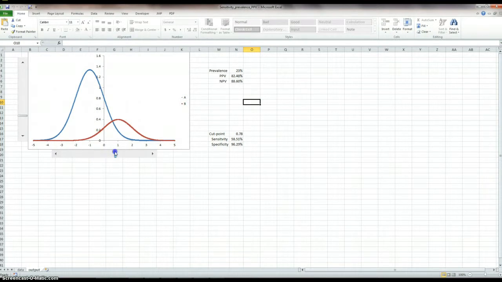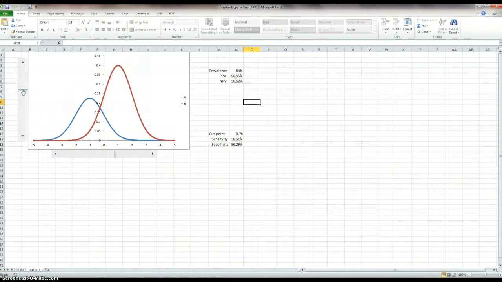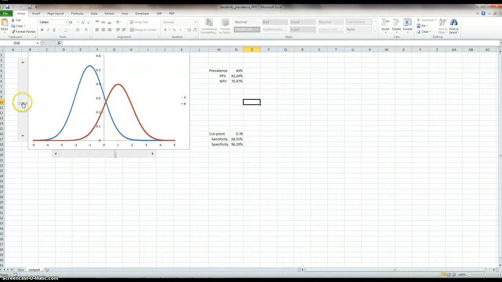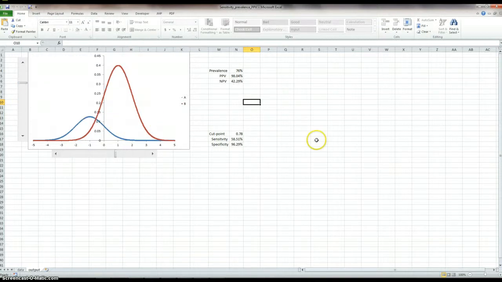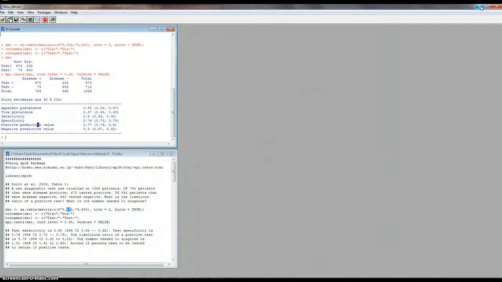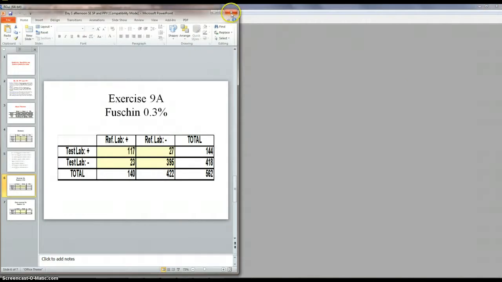Right? So the idea is to try to make sense of how many false positives and true positives we are sacrificing or gaining, and the same thing for false negatives and true negatives. Then we can slide this rule over here, which is really cool because our curves, frequency distribution densities, adjust as we're changing the prevalence. So as we increase prevalence, watch sensitivity and specificity. All right? And then now watch PPV and NPV. Okay, so that's the purpose for that file. That helps us to understand what's going on there, and we will have completed use of this PowerPoint presentation.